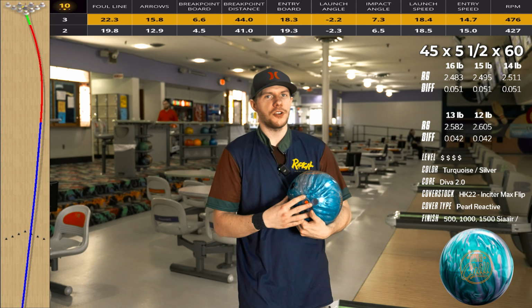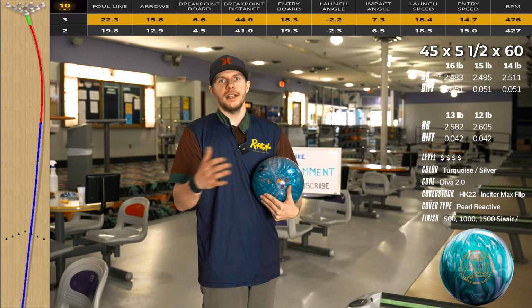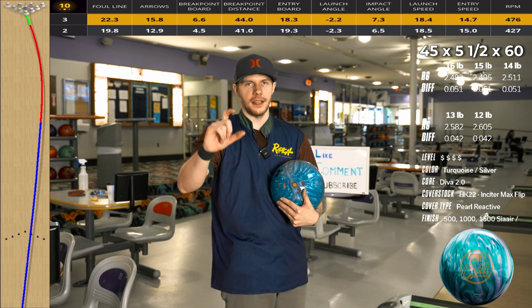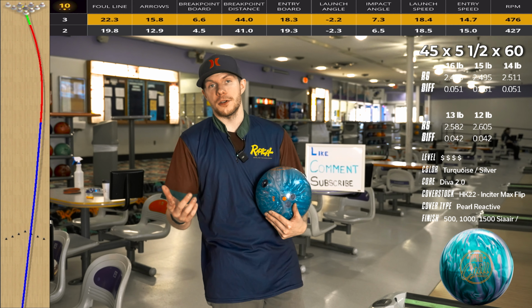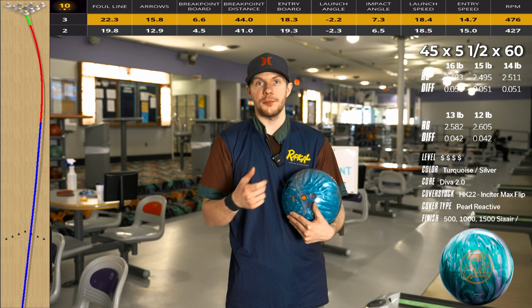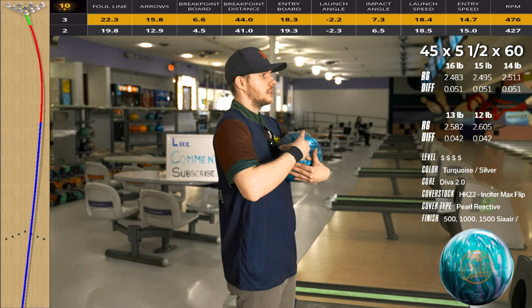Compared to the Fireball I just did, significantly more, even with the same layout. Remember, when you have RG and differential of a bowling ball, that's your starting point, and you adjust it up or down kind of thing. With this ball and the Fireball, everything's very similar, except the RG and differential. It starts much lower, gonna end up much lower than this ball as far as diff goes. Let's go about 3 or 4 more boards left, see what this does.